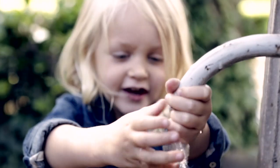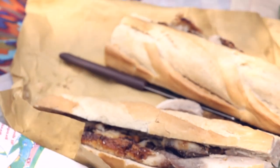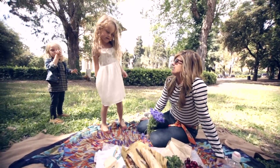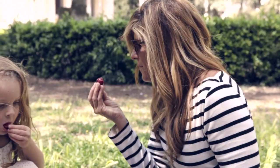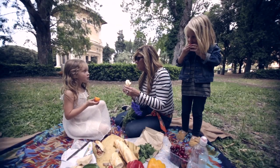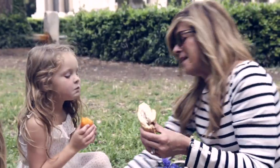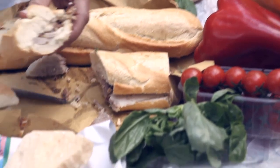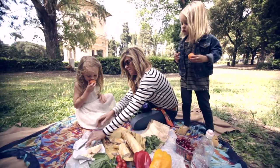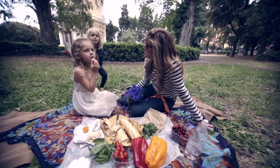Here at Villa Borghese park with our granddaughters — we had a great time this morning shopping at the open-air farmers market. We've got our flowers, our sandwiches, and now we're going to have a picnic! Anytime you call it a picnic it's fun, and the girls love eating outside. Stella, did you like the cherries or the apricots best? It took us just about 20 minutes to buy all these fresh ingredients and throw it together. I encourage you to try having a picnic with your grandchildren or family and enjoy the outdoors. Arrivederci! Ciao!